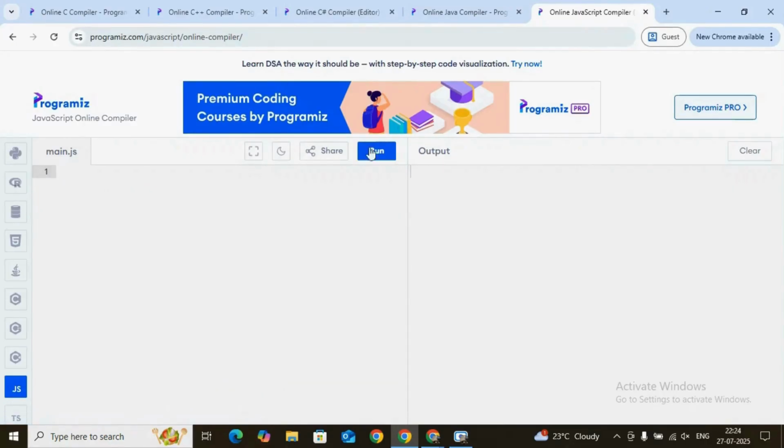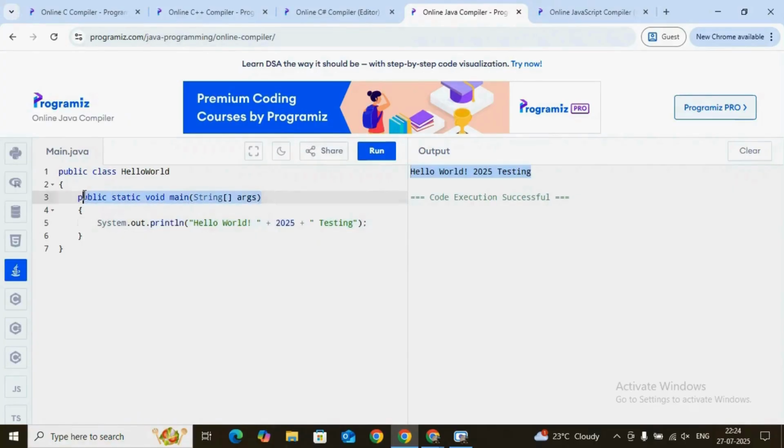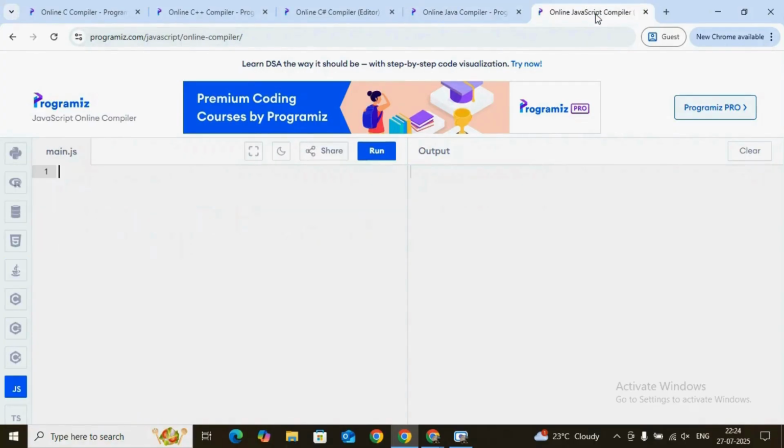Again, I am using the online compiler. In every programming language, we created the main method and everything, but in JavaScript, it is very easy to implement the code. People even compare JavaScript with the Python language, because both of them have an easy syntax. So in here, if you want to print anything, you just need to write console.log, then hello world.